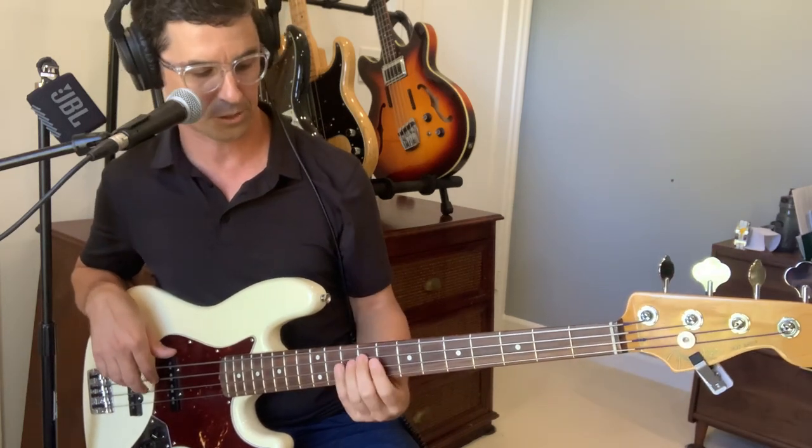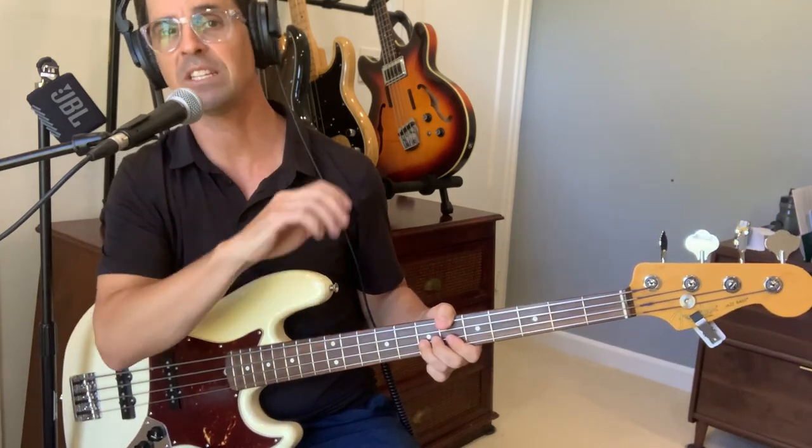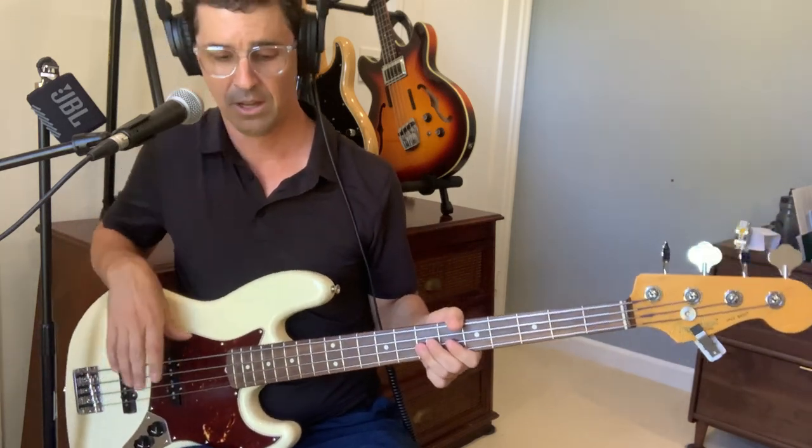So from the F, the original F Dorian, the first part, and then it does all that diminished, and then we're in G, and then it does a diminished, and then it does this. Okay, and then we're in that A Dorian jam. And that's when they say it's a modal jam. It's because everybody's in a Dorian, and then you just go. And it opens up a lot of possibilities when you're grooving.